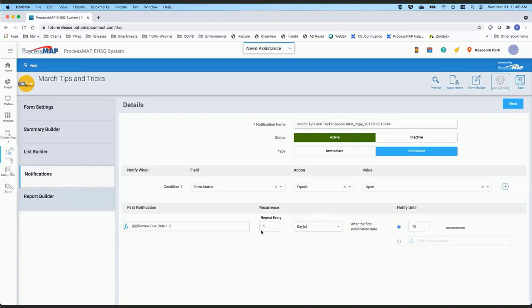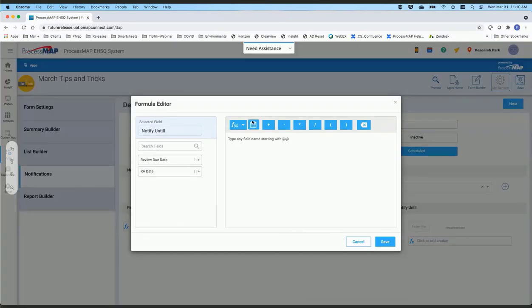But just pointing out a couple other fields here in the recurrence, you have the X number here, and then in our dropdown, it can be every X hours, days, weeks, months, or years. So you have those different functions. And while you can set this to end after an X number of recurrences, you can also put in different values.